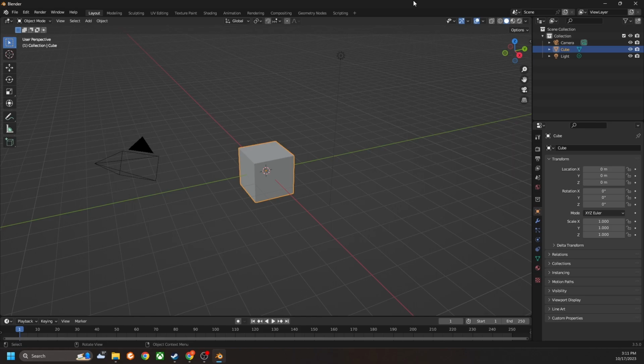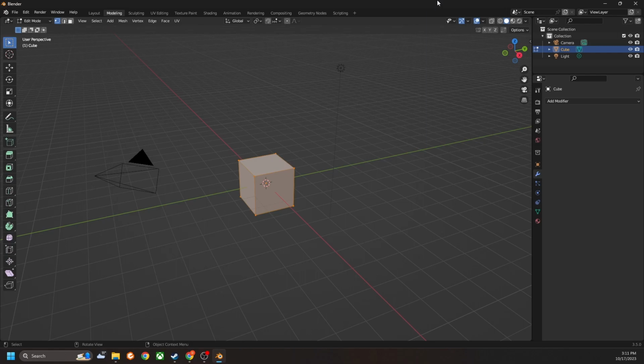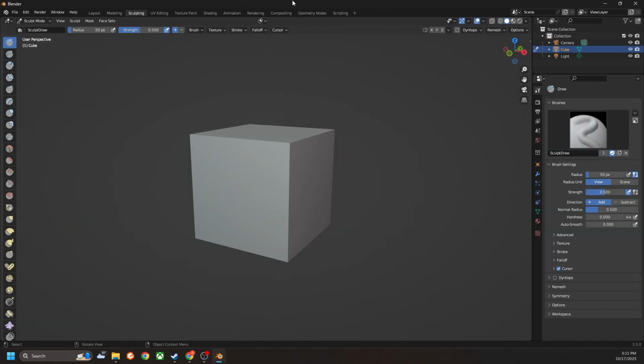In modeling, we can modify those objects, for example, a default cube, like we have here. And sculpting is kind of the same as modeling, but still provides a different set of tools, resembling real-life sculpting. So, the modeling workspace supports, let's say, a more technical approach to 3D modeling, and sculpting is a more visual one.